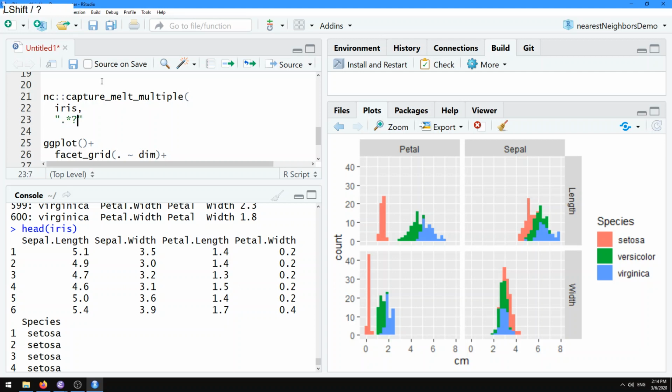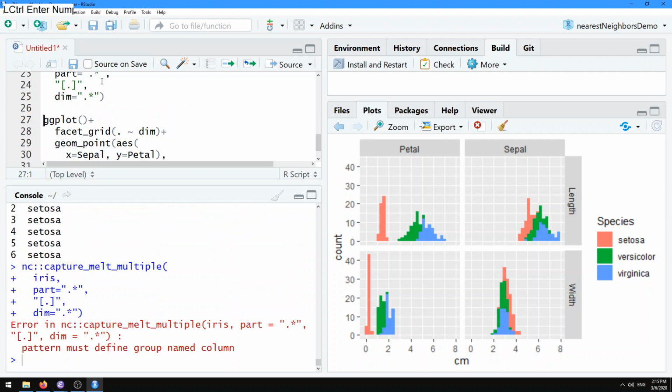Here, I can create a regular expression that matches first anything, and then a dot, and then anything. Don't need the question mark there. And here I'm going to get the names that I gave in the previous screencast, which were parts and dim. And that worked with capture melt single for creating that previous data table that we were looking at.